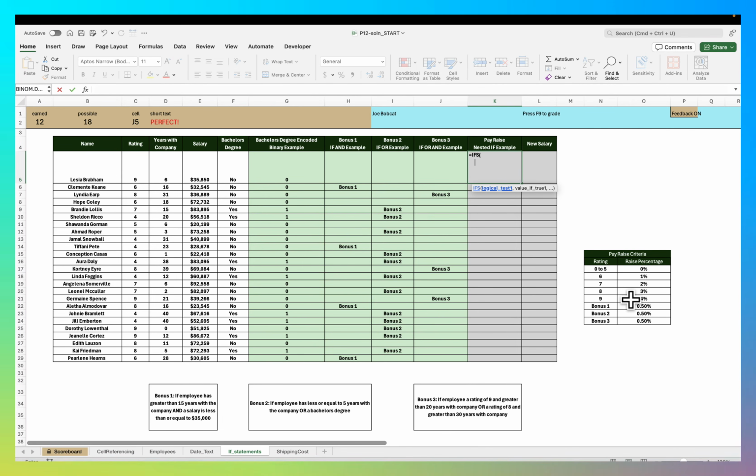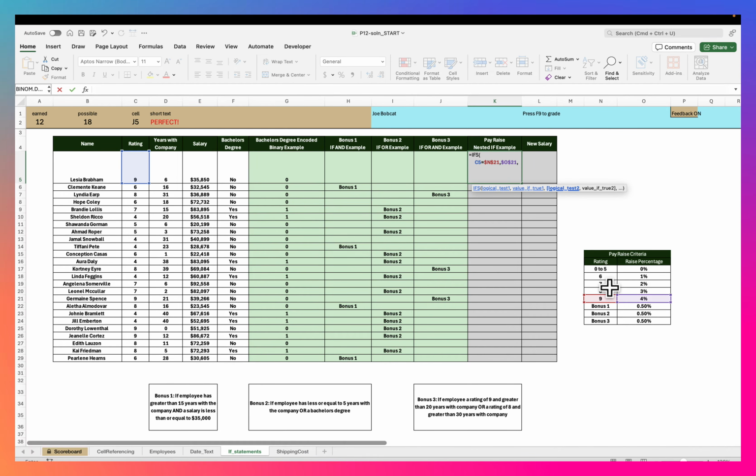Okay, so we're going to start with the rating equals 9. So if this rating is equal to 9, and because the 9's outside of the table, it needs to be locked, comma, then they get a 4% raise, which also needs to be locked because it's outside the table, comma. You're going to start to see where the real payoff is here. Option enter. Okay, so we're starting with 9. We're working our way down, 9, 8, 7, and the rest.